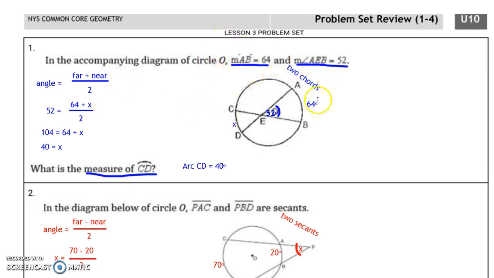Anyway, in this one, it told us the arc here, and it told us that central angle. Well, let's be careful here. It wasn't a central angle because it didn't come from the center. It is an angle that is formed by two chords, though. So that angle is equal to far arc plus near arc divided by 2, and the lucky thing is that it doesn't really matter which one is the far and which one is the near, as long as you add them all together and divide it by 2. So if this is 64, this is x, and this is 52, so we substitute into the formula, and we solve for x.